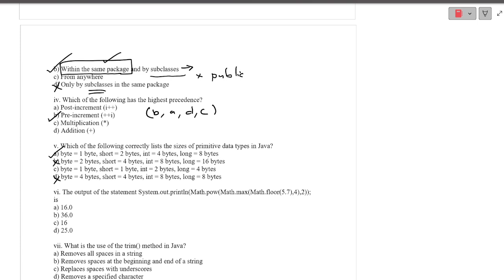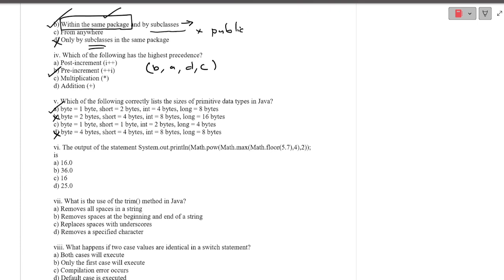Is this the arrangement? No. After int there comes the float, if you ask according to memory size, because we know the memory size of int and float are the same. The only difference is that int keeps non-decimal numbers and float keeps decimal numbers. Did you get why option 1 is correct?